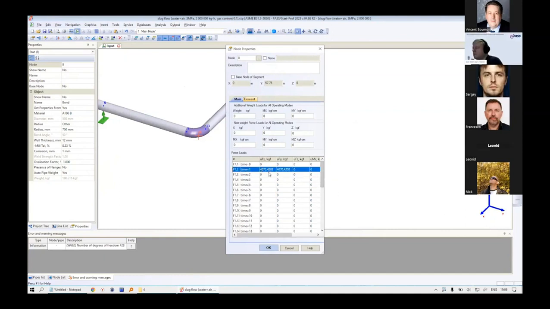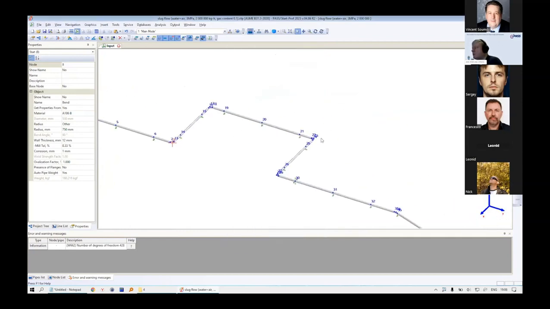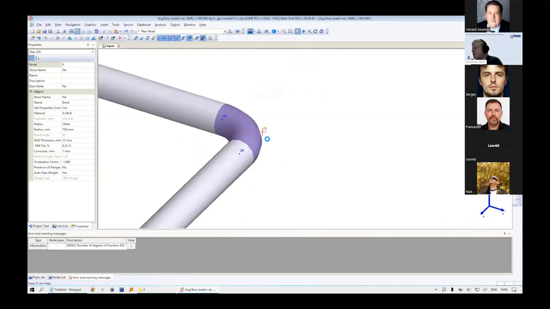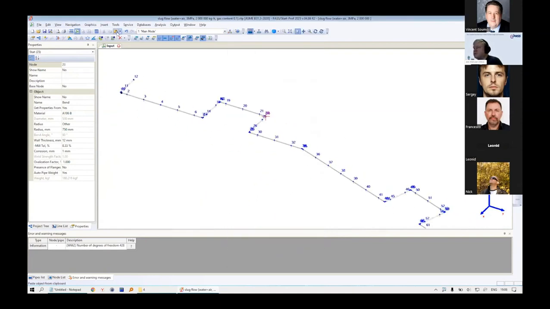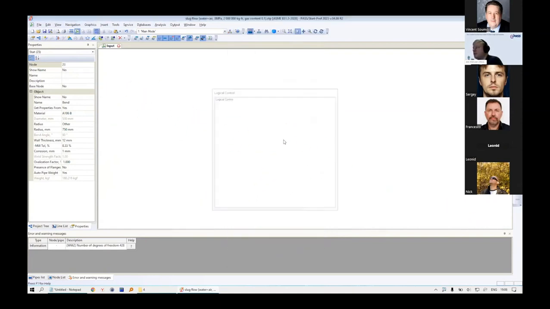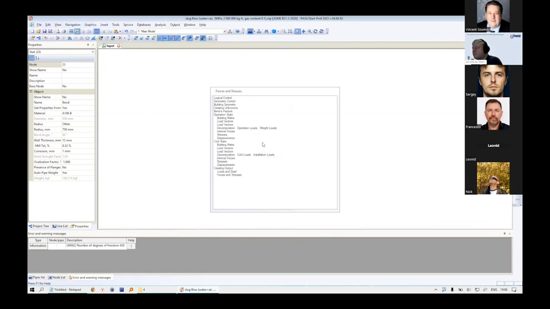Here we see it's about 4 tons acting on this elbow. And if we check another elbow, you will see different force values here. So now we can just run analysis and see how our system is working with the slug flow loads.